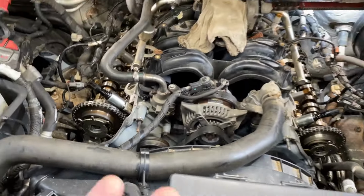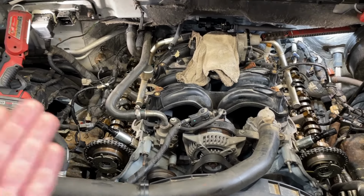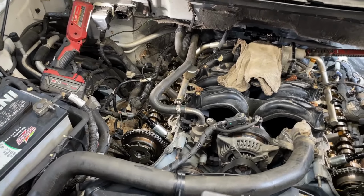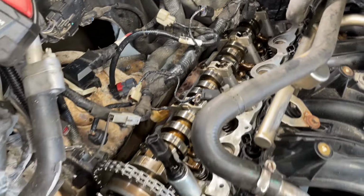Now, like I said, this engine might have been a remanufactured engine at some point, and then the last shop did a timing job and a passenger side head. We know that for sure. That's what the customer's telling me, all right? And it appears so. You can see everything looks the same in there.